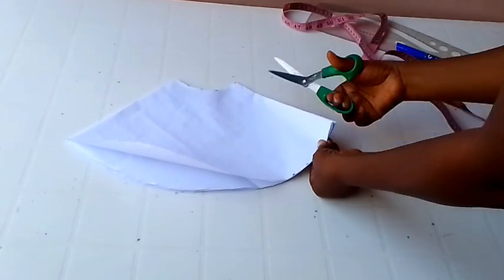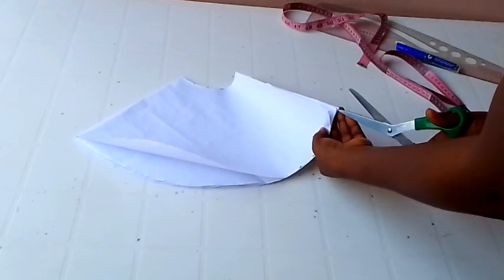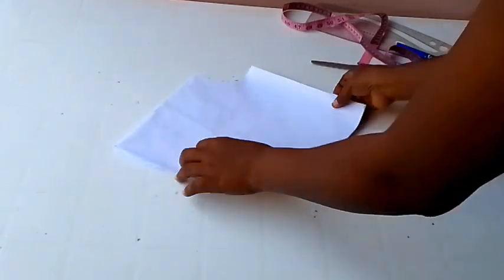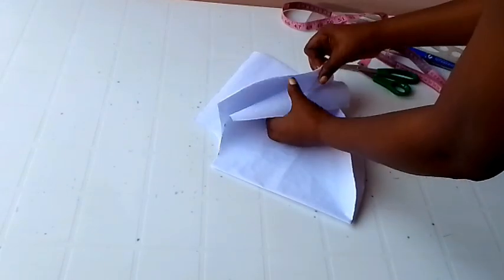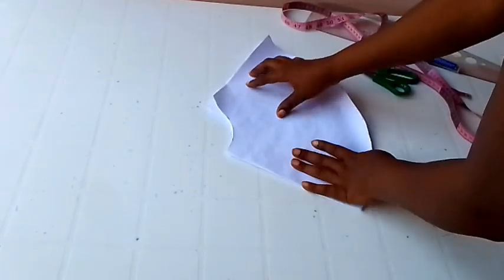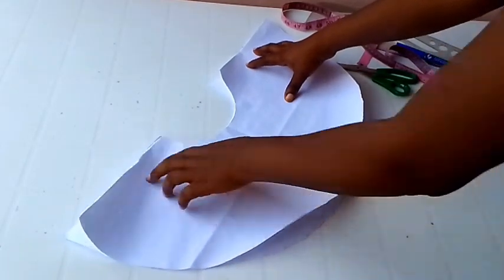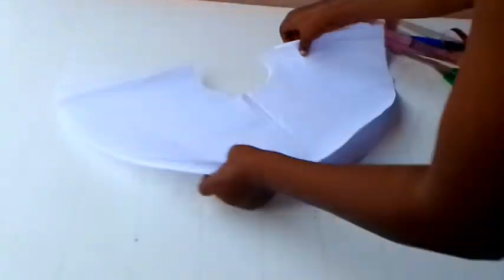Let me remind us again that this picture we are recreating has about 8 panels of cone. 8 panels. So we are going to be cutting 8 pieces using this paper. If you want to learn how to cut 8 panels of cone, this is how you're going to go about it. I have paper that is on fold, I have four pieces there. Now to get that 8 panels, the next thing I'm going to do is to get, okay, I'm just opening it up for us to see how the inside looks like, and you can see this midpoint over there.